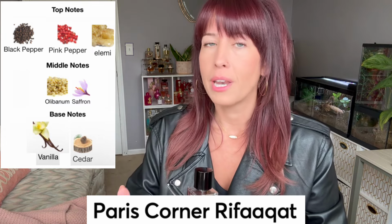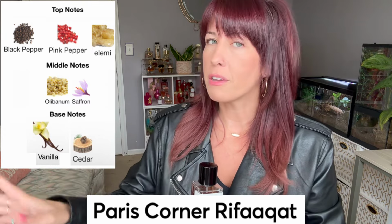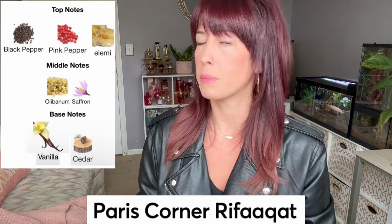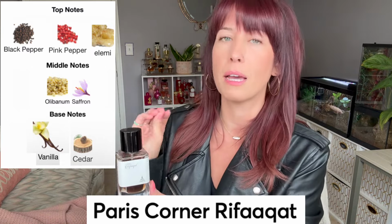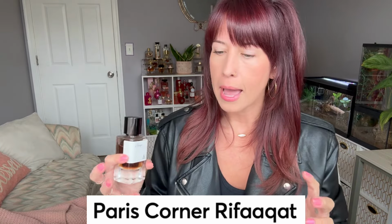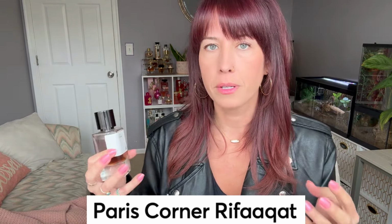However, there is saffron, and it may be different for some people depending on how the saffron is. Sometimes it can come off very leathery, sometimes it doesn't, and in this case, it definitely comes off leathery. This perfume is very spicy, and it has a powderiness to it. There is a depth, but there's also this really fresh spice, almost like an aromatic quality, all at the same time. And the leather is so smooth and soft in the base there, and you get that vanilla.